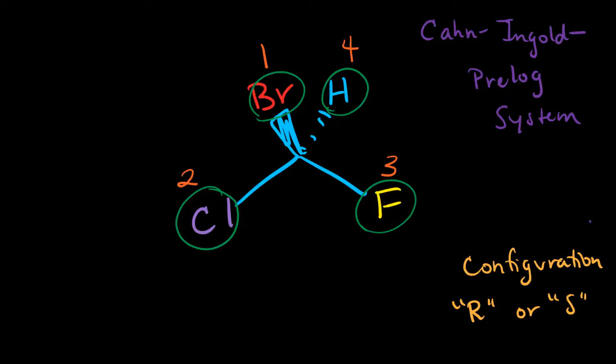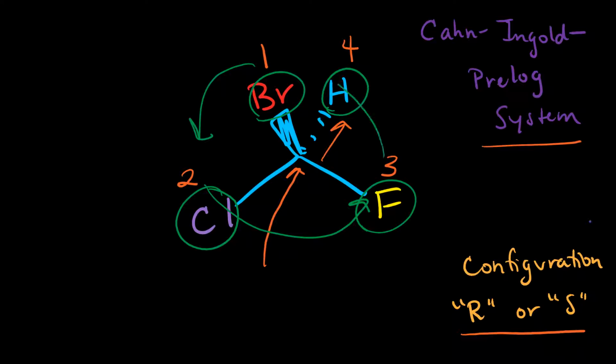And notice that the way I have this drawn, group 4 is facing away from me. So if I'm looking at the carbon, group 4 is going towards the back. It's going away from me. And that's the way that you want to get these molecules oriented to be able to use this Cahn-Ingold-Prelog system. In terms of R or S, with group 4 going away, we notice that there's a counterclockwise orientation of groups 1, 2, and 3. And so we would give this what's called the S designation.